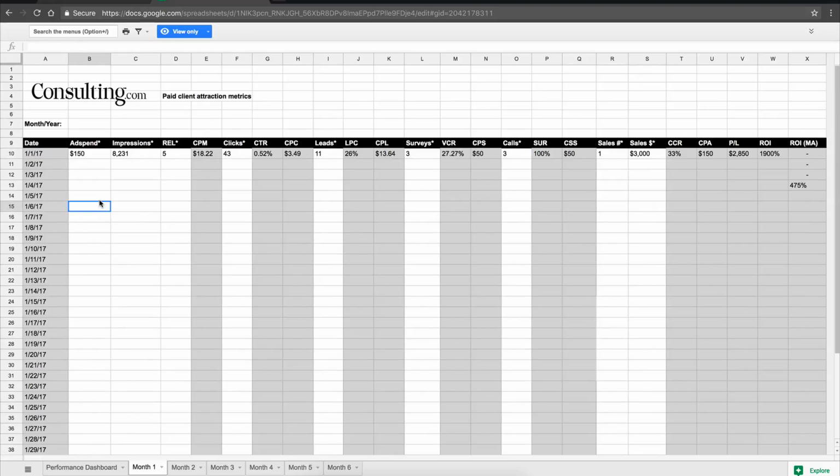And then as you're doing your ads each day, you'd put in the amount of money you spend, then you'd put in the number of impressions, and then here we've got rel. If we hover over this, we can see it says the average relevance score for your ads run each day, and it says you enter this number. So if you hover over all of these different things, it says you enter this number, or it says auto-calculated. The numbers which you have to enter manually yourself have a little asterisk, a little star sign here. The numbers which are automatically calculated don't have a star, and they're these grey columns here.